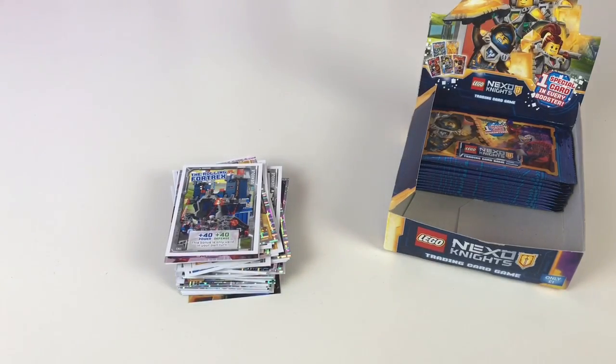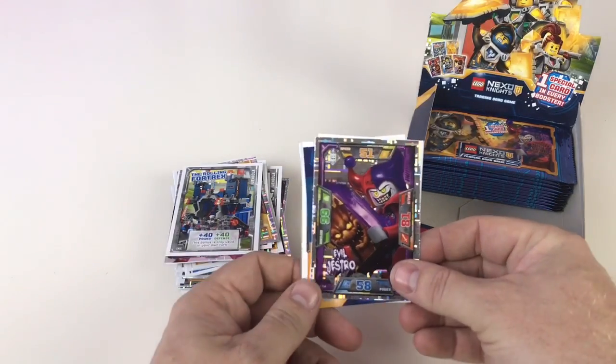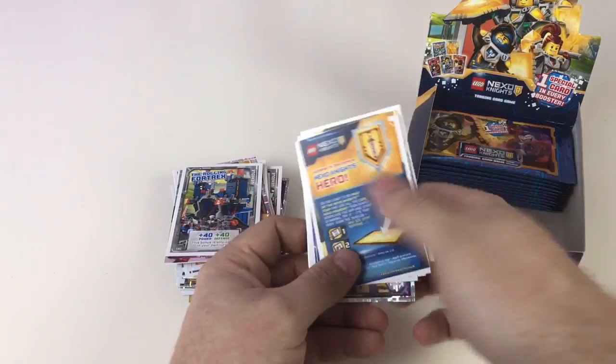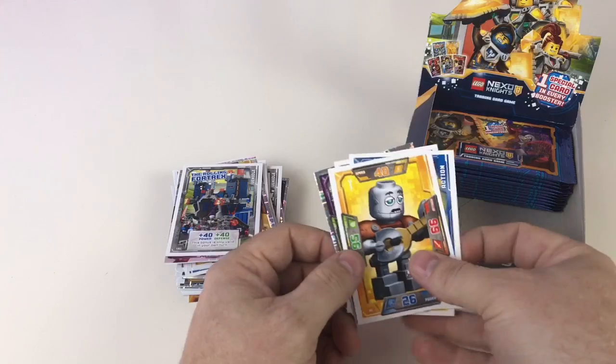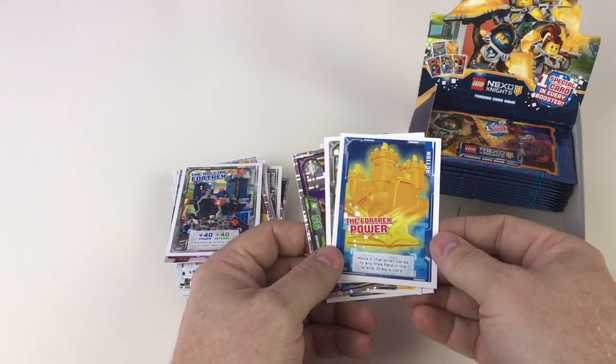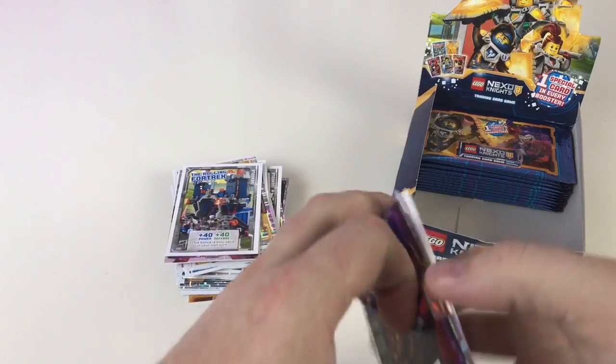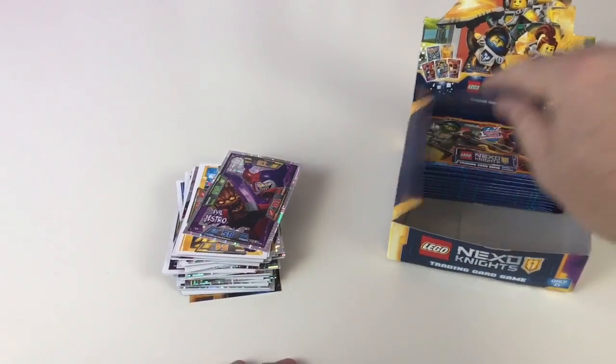I like this card. We've had this before, but I do think it's cool. It's Evil Jestro. And then we've got Armored Clay, Music Bot, the Fortrex Power. Wow, card 110. I haven't seen that one. Clay's Rumble Blade. Excellent. Right.